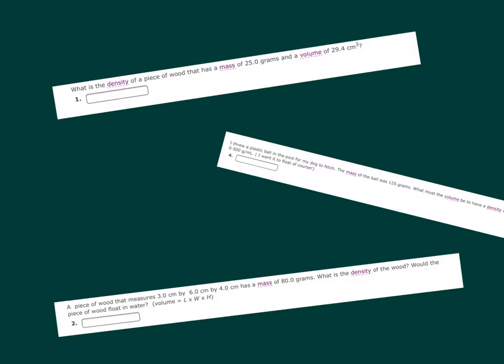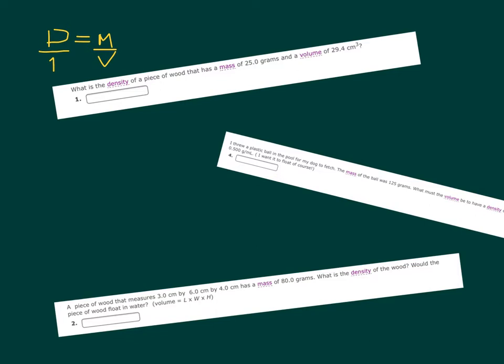So we're going to review the density formula, which is fairly easy, but sometimes can be troublesome when you're solving for something other than density. The best way to use this formula is if you have density equals mass divided by volume. When you write the formula out, if you remember to put a 1 under the D, then no matter what you're solving for, D, M, or V, you can just cross multiply and divide.